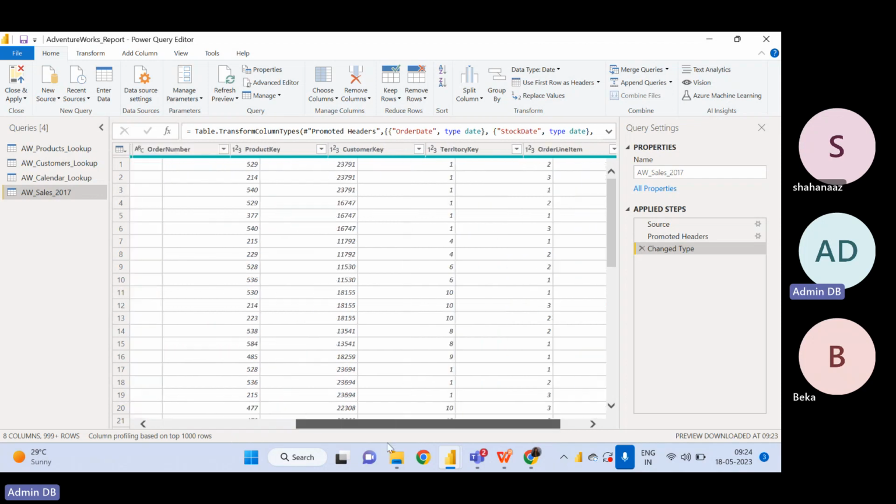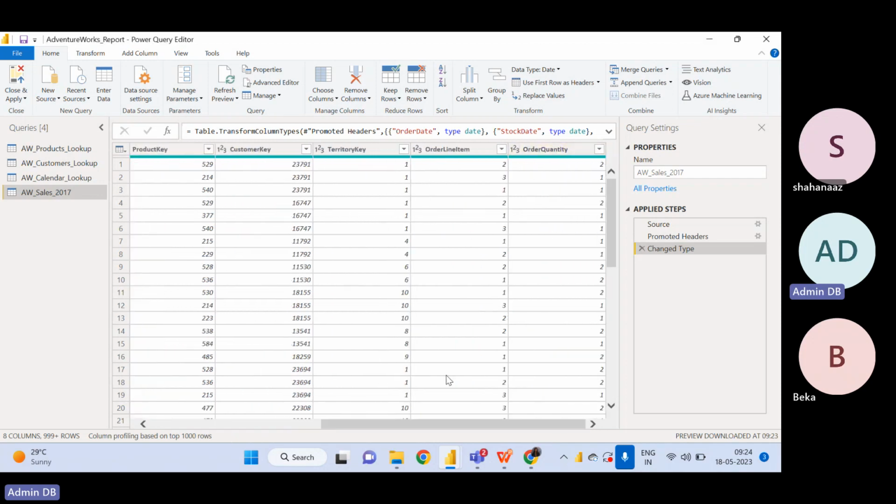All that data is present over here. This is not characterizing any particular entity, which means in the product table, we had all the information related to product. In the customer table, we had only information related to customer.